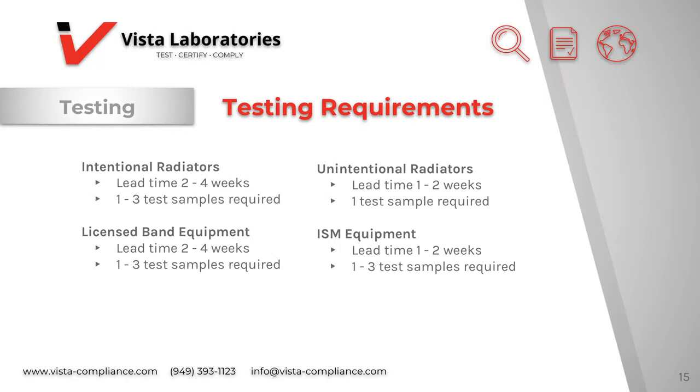Looking at the requirements for applicants, in general, it's 1 or 2 samples. Depending on how the measurement goes, more samples may be required. Within each category, the lead time for evaluation and measurement varies. It also further depends on the complexity, supported different interfaces, functionality, and radio technology types. General equipment takes 1 to 2 weeks if it contains one radio technology, such as Bluetooth or Wi-Fi. Composite devices containing more than one tech, such as a combination of Bluetooth and Wi-Fi, will take longer. Lead times will increase significantly if SAR or DFS measurements are required.